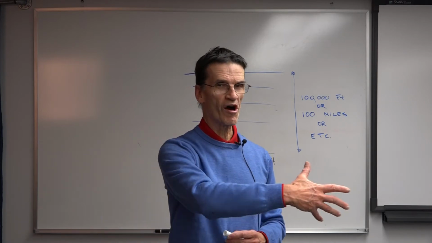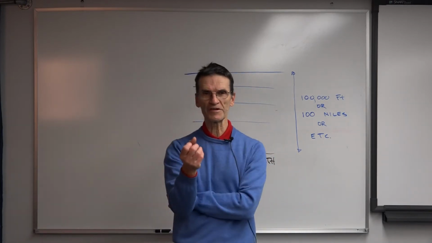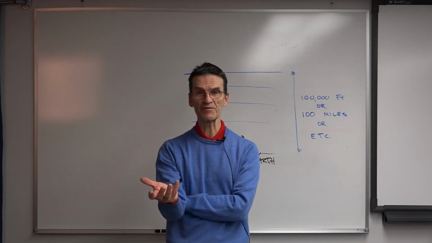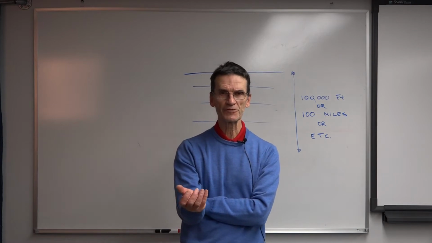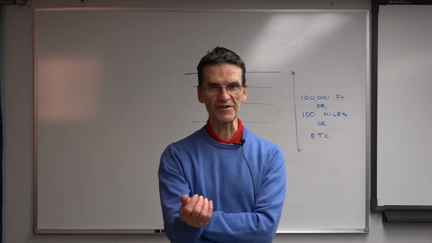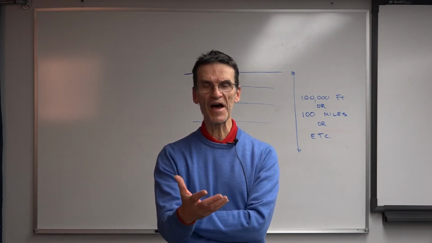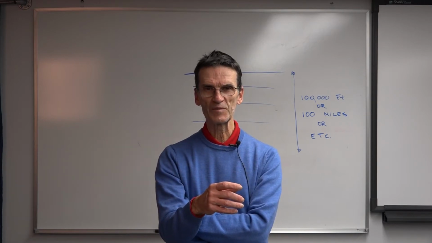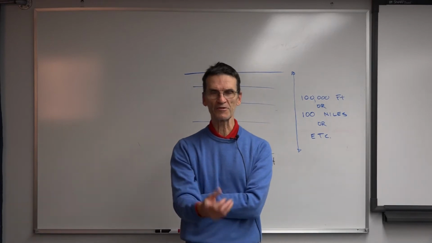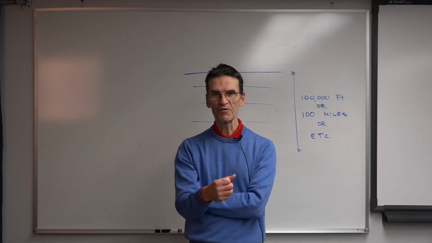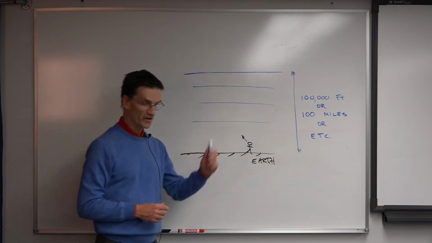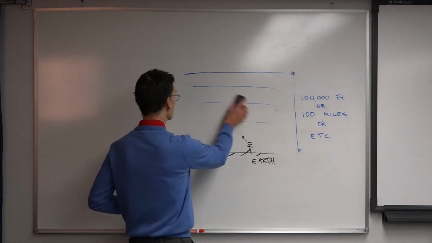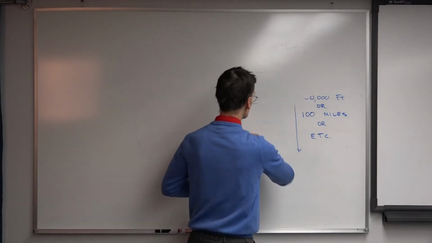Now, in the room where I am now, I can see the walls clearly. So I say, well, what effect does the air have? I can see things perfectly clearly. True, but I'm only looking through 20 feet of air. If I was looking through 100,000 feet of air, it's going to change the appearance. So, talking about the question, what do we see? We have to keep in mind that we're looking through the atmosphere.